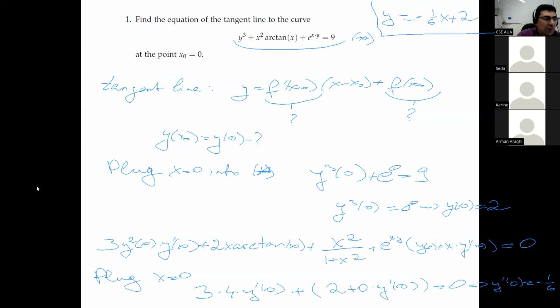Even, once again, if the equation is given implicitly, we can still find the equation of tangent line by finding the value of our function, plugging the given x into our equation, and taking the derivative. Here, the only challenge is keeping in mind that y is a function of x. So we should treat y as a function of x.